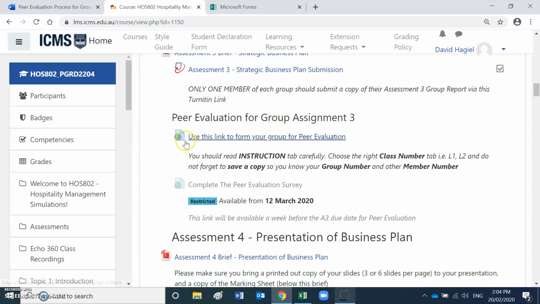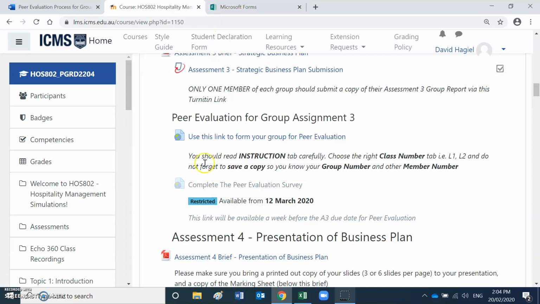As you can see, there are two links. The link that we would use is the second link, and don't worry that it's not available now, it'll be made available when you're required to complete the survey. To access it, you simply click on the link provided.